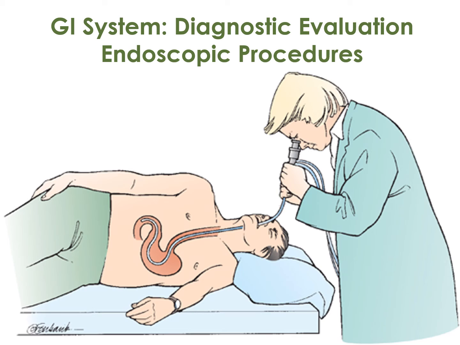With regards to endoscopic procedures, patient is NPO 8 to 12 hours before the procedure. This is an EGD or esophagogastroduodenoscopy. They may require some sedative, and it's usually moderate or what we call conscious sedation. So they'll give them something to help them forget it, like Versed, and then something to help control the pain. So pain med and the forgetful med.